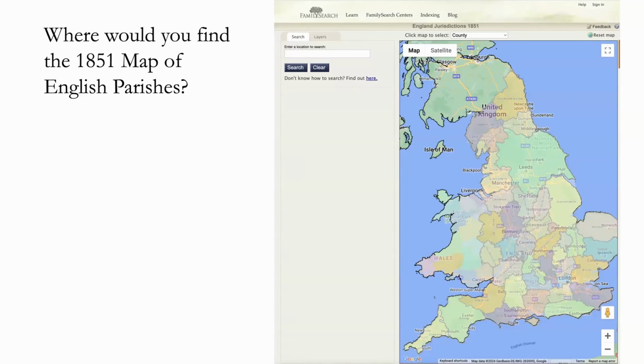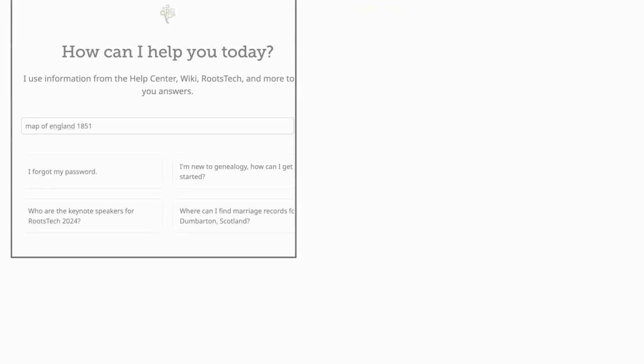Well, if you're used to using computers a lot, you will just simply go on to Google and do a search for it. And I'll show you what happens with that. But you can put it in here and you can say map of England in 1851. Now, what this is going to illustrate is the main difference between doing a Google search and doing a search on this AI, from an AI chatbot.